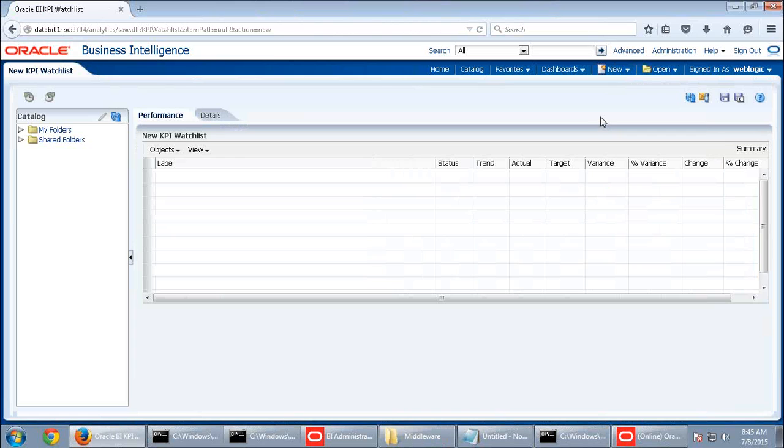This watch list is an 11G feature only. It was not present in 10G. I don't think so, it was there in 10G. I didn't really use this in 10G. Are you using 10G? No, I'm using 11G. I was thinking from the interview perspective. Sometimes they ask what is the difference between 11G and 10G. No, I don't think so. This one was not there. Even selection steps were not there. From a UI perspective, basic changes only, not great changes. But selection steps were not there.